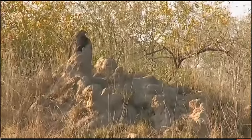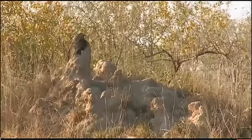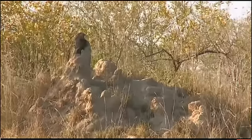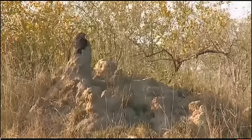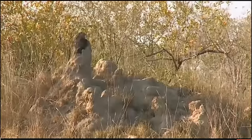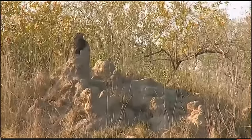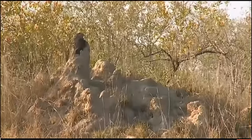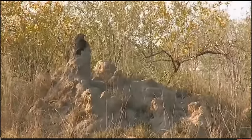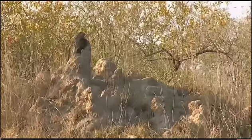And listen, you'll notice that this termite mound has got almost a chimney-like structure, and that's exactly what it is. It helps to regulate the temperature inside this termite mound, and there's a hive of activity in there. There's basically an indoor farming system where the termites will farm a fungus which actually helps to break down their own feces. So they'll consume the dead plant matter, which is very hard to break down, and then deliver their droppings into a farming area, almost cultivated fields of fungus.